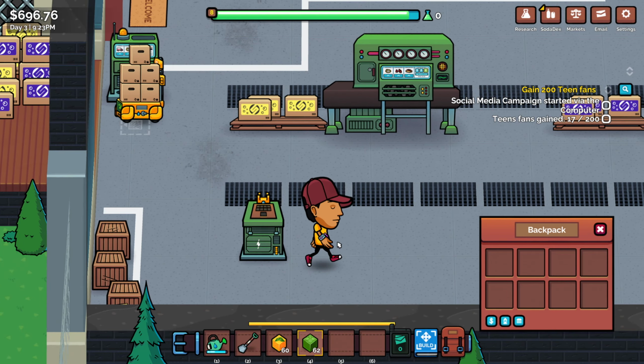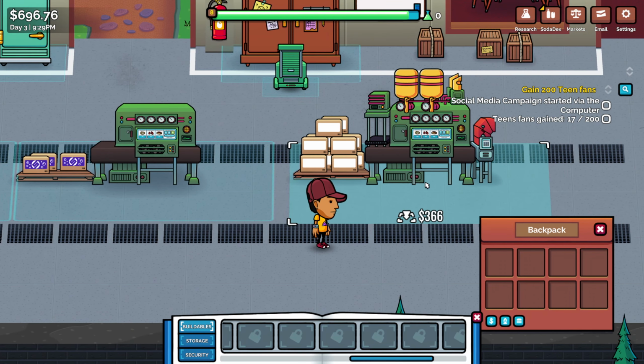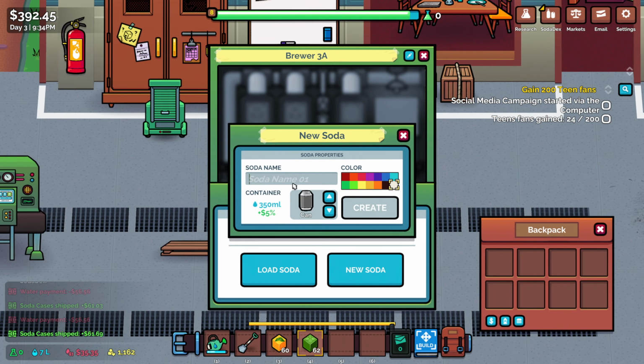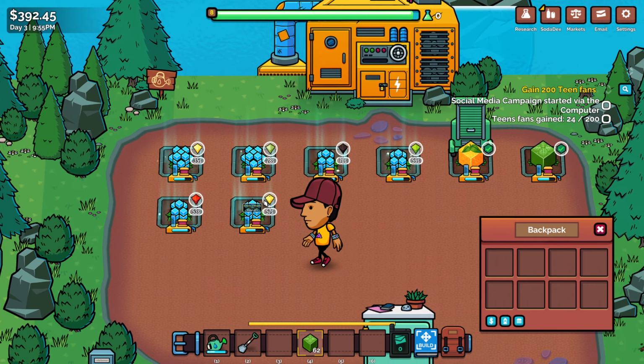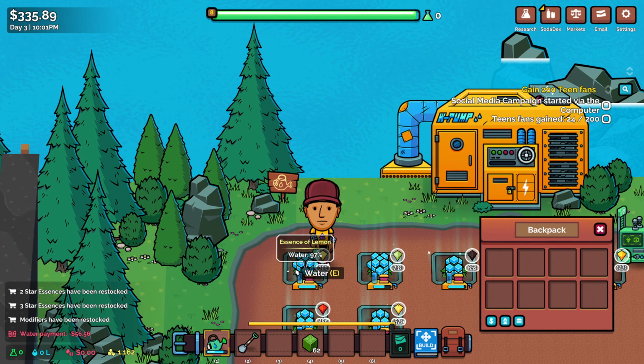Okay, I need another brewer. I'm pretty sure of that. Let's get another one in. Okay, and what are we going to make in this one? New soda. Oranana. Okay, orange. Big cans. Nice. Let's go orange. And we haven't got banana yet. That's what we want next. 57 seconds. Let's do some refilling.